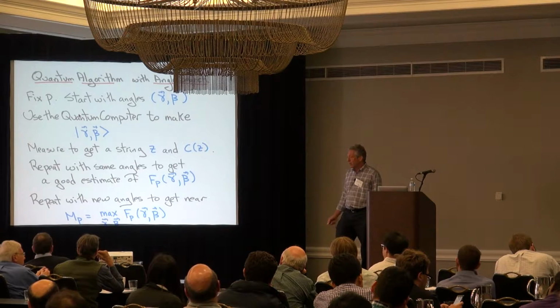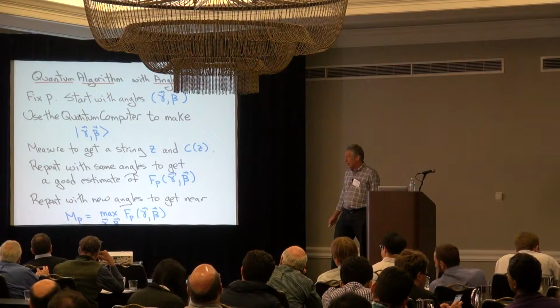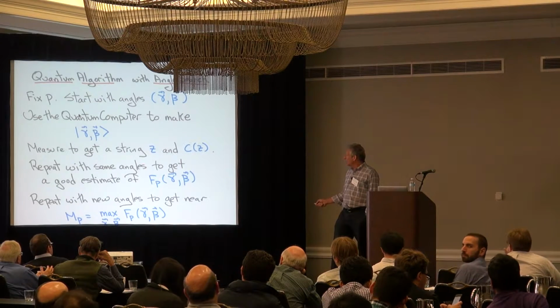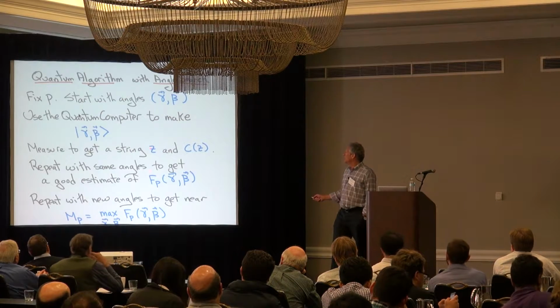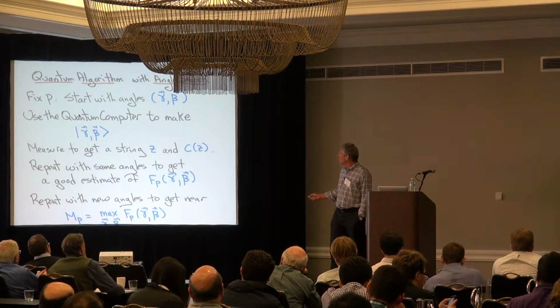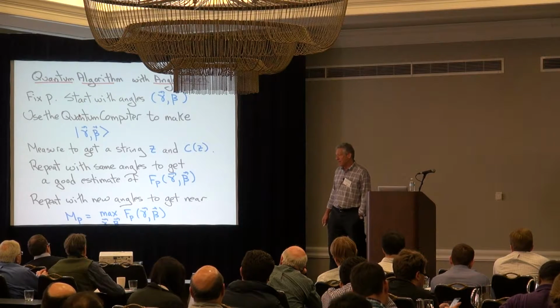Yeah? Are you interested in the string, or are you interested in the value of the max? If you're interested in the string, you need to measure to get it? That's right. I'm interested in the string, so you have to measure the state to get the string, which you can then classically turn into the value of the cost function. I'm interested in the string.